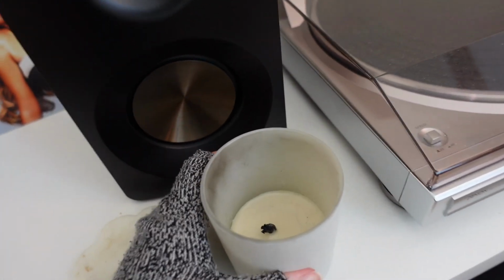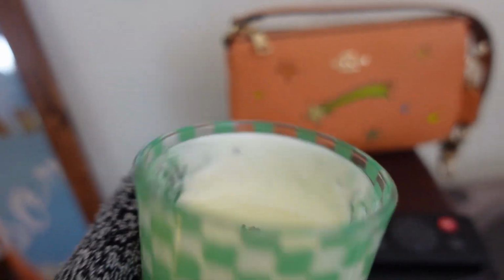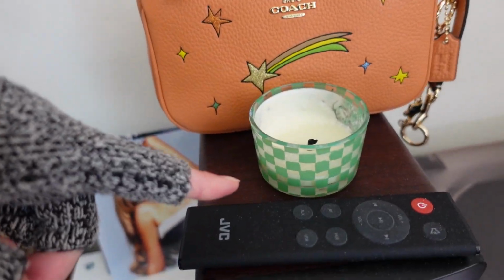I've got a couple of candles here. This is a Cowshed candle, I love it so much. And then this is one that my sister got me for Christmas, which I also love. And I've got this cute bag because the green goes with the green of the candle.